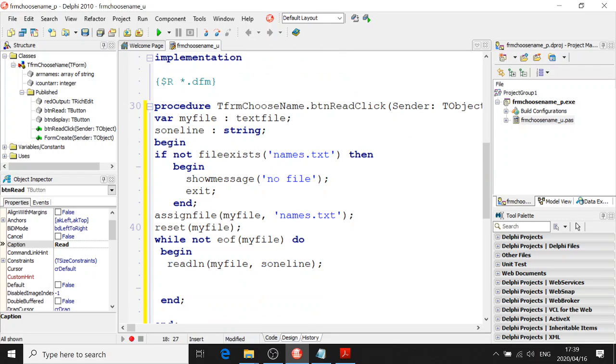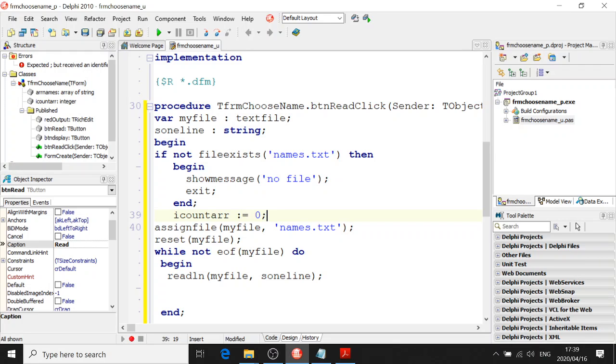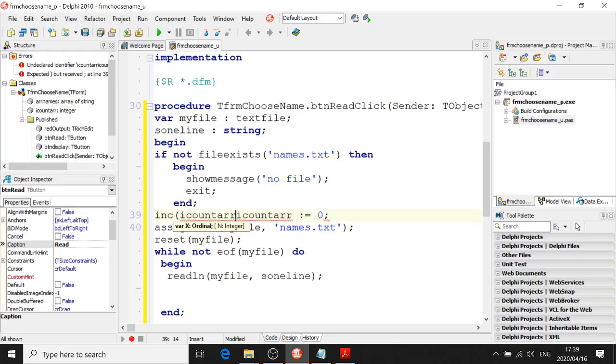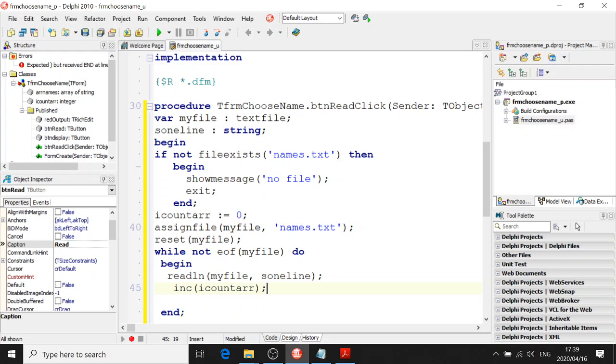And over here, we're going to set our count ARR equal to 0. Because why? Each time we read a line, we're going to increment our counter. Increment our count ARR. Oops. Wrong place. Increment our count ARR. There we go.